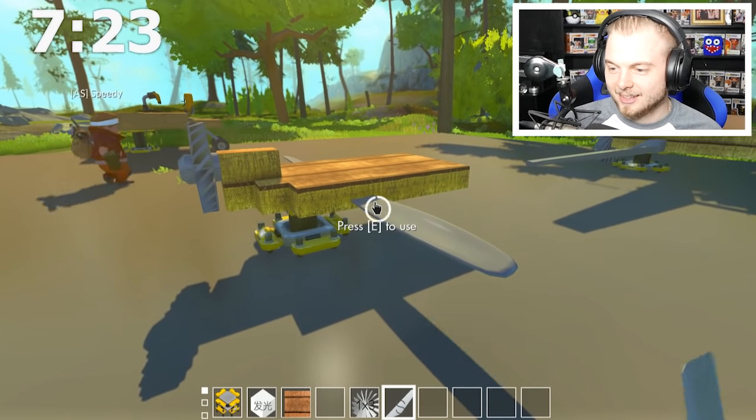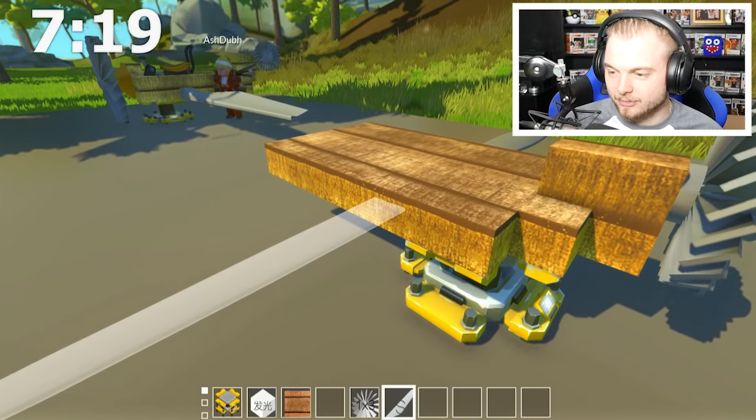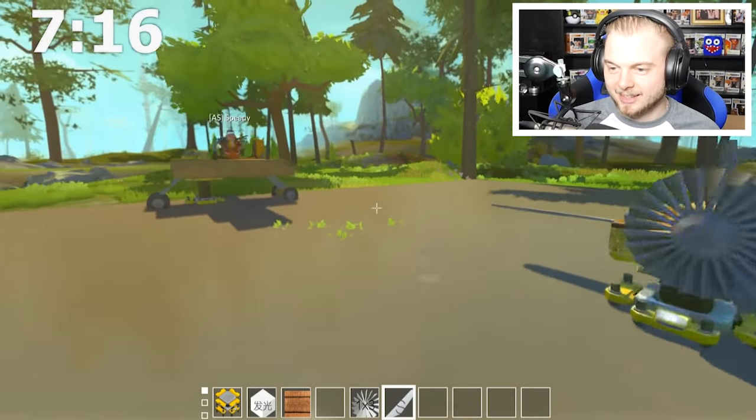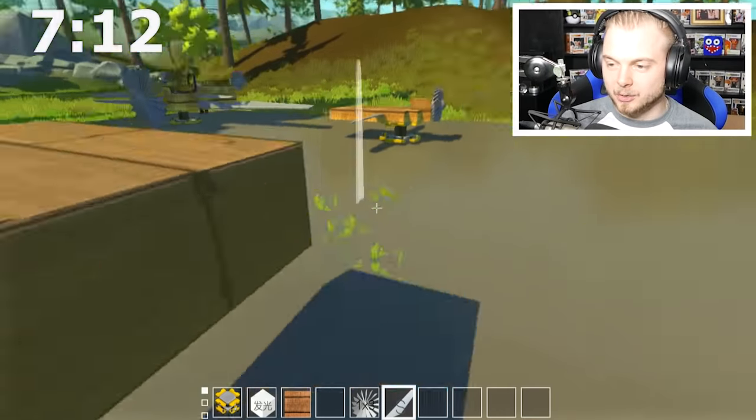I think small might be the way. Actually, no. You know what? I'm gonna mix it up a little bit. Look at the state of mine. They look like penguins. Like, wait, mate, you have the small ones, don't you? What's that? Whoa. Speedy's not getting any points for making it like a plane.